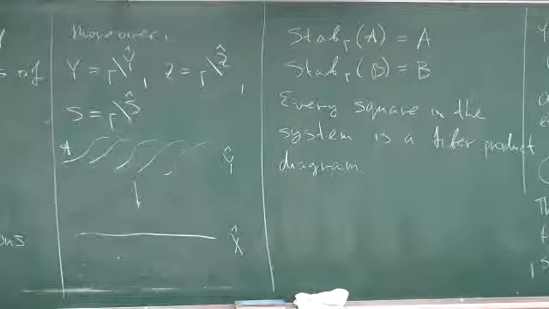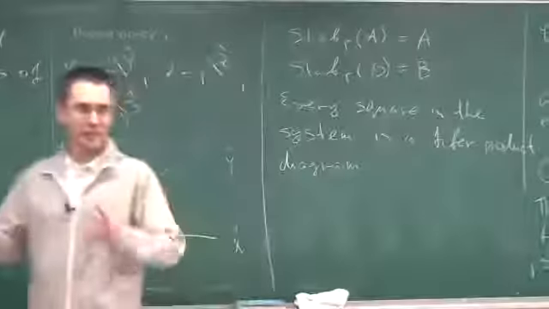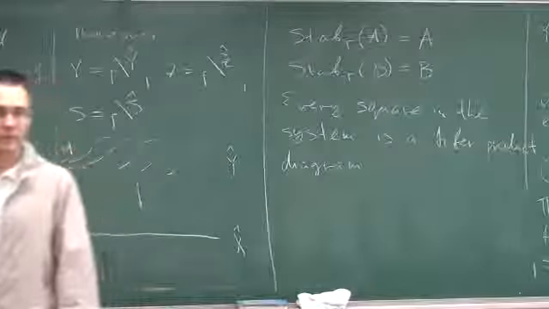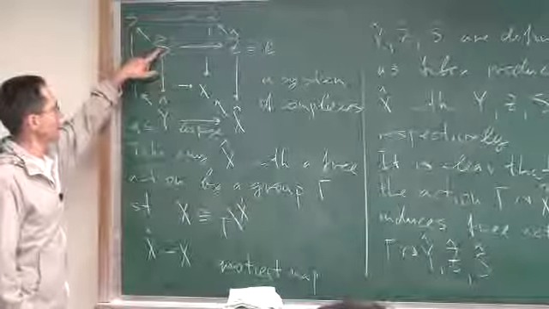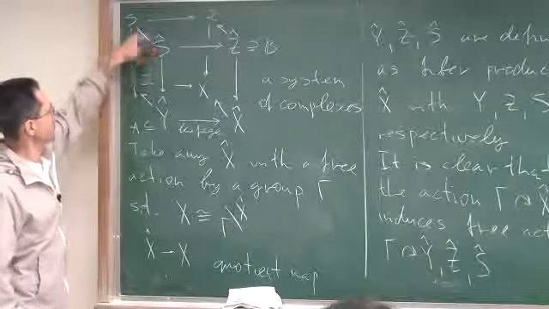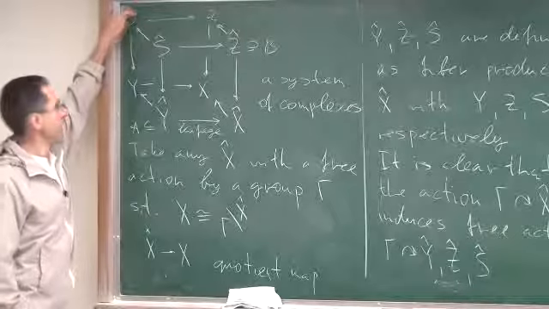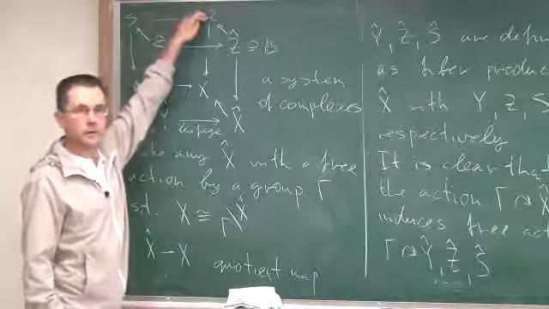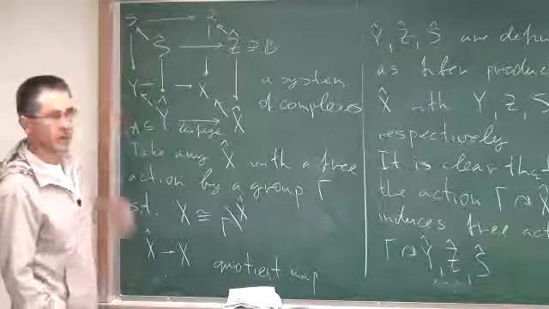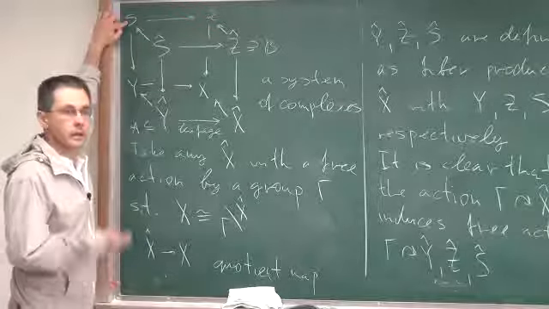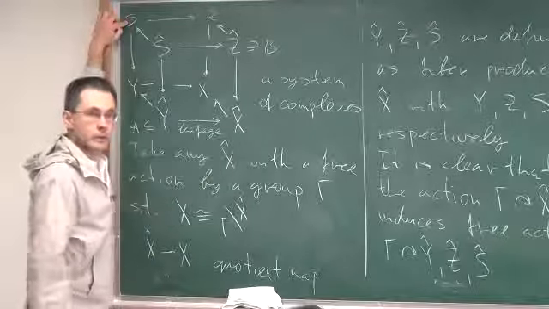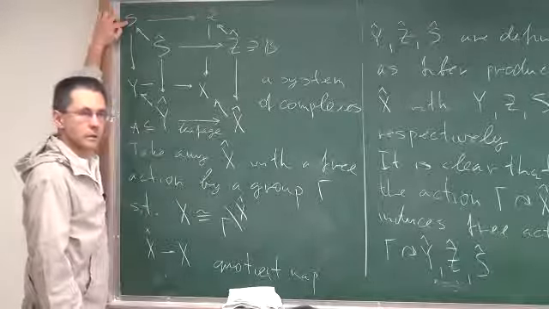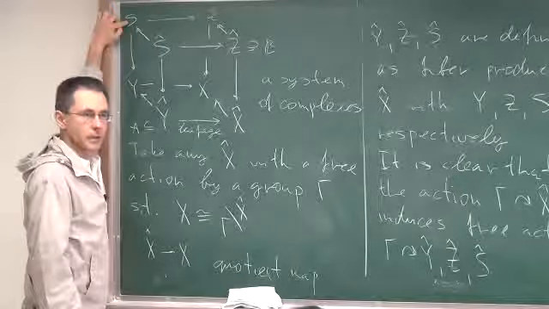How can you prove S hat is the fiber product of Z hat and Y hat? By the definition of fiber product. So you take this S hat. What's an element here? There is a projection. You take an element of S hat and you project it here. That element is part of the fiber product. And pulling in this direction, it's like replacing every, say, edge in S by the whole orbit of edges. So that's roughly the idea.